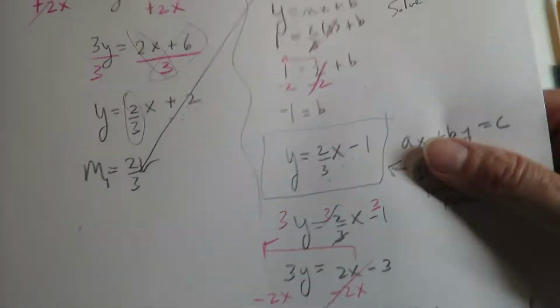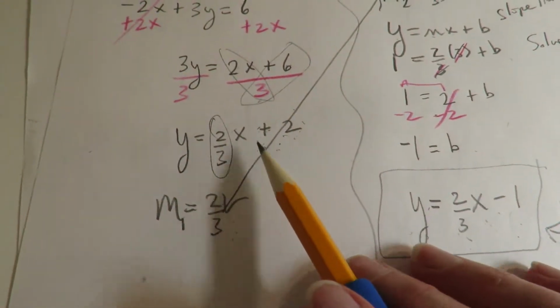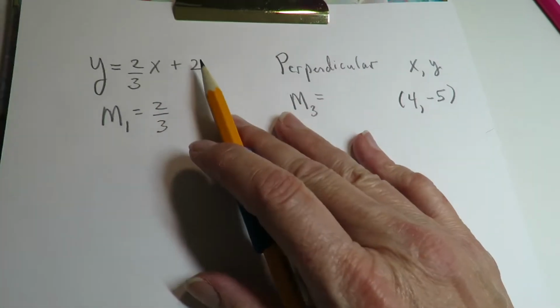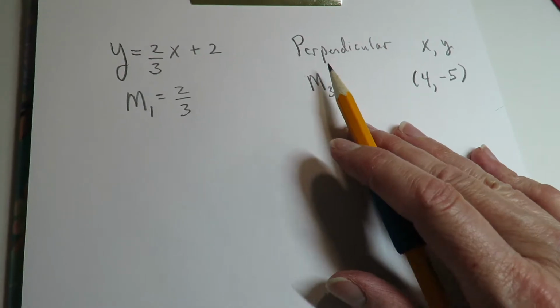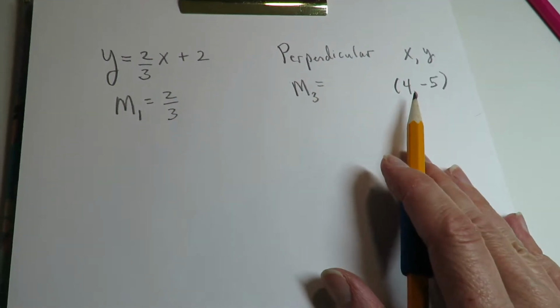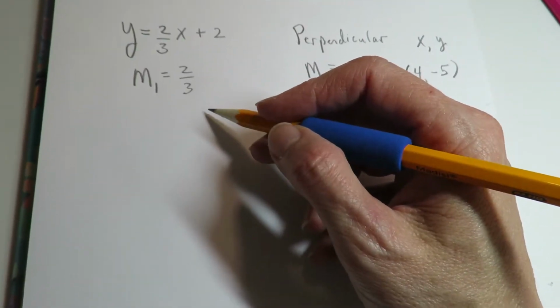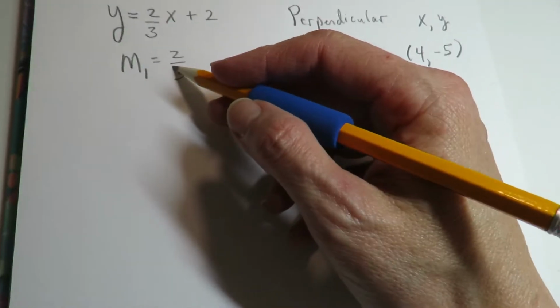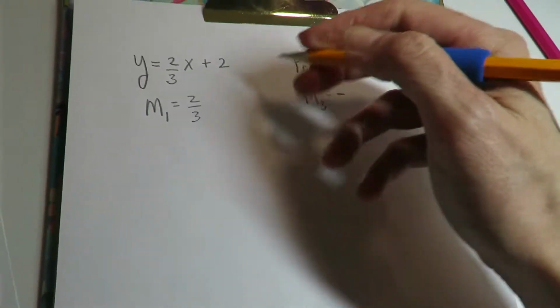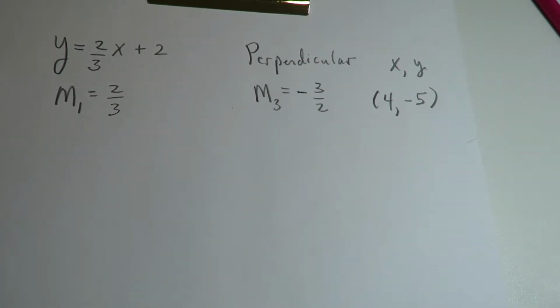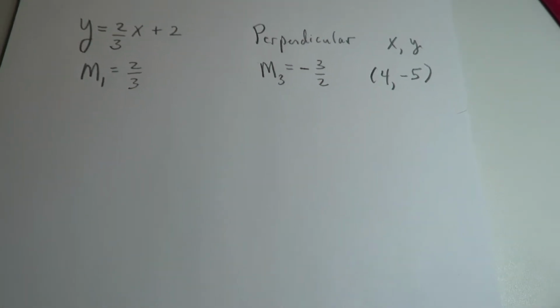After we did that, we said that we were going to then create a perpendicular line. So that's what we're going to do now. So I transferred over the original line that we had that had the slope of 2/3. So we're going to create a perpendicular line to this line and it's going to go through this point. Okay, so that's what we're going to do. So what is going to be my perpendicular slope? This is positive, so ours has to be negative, and then you have to reciprocate the fraction. Our slope is going to be -3/2.